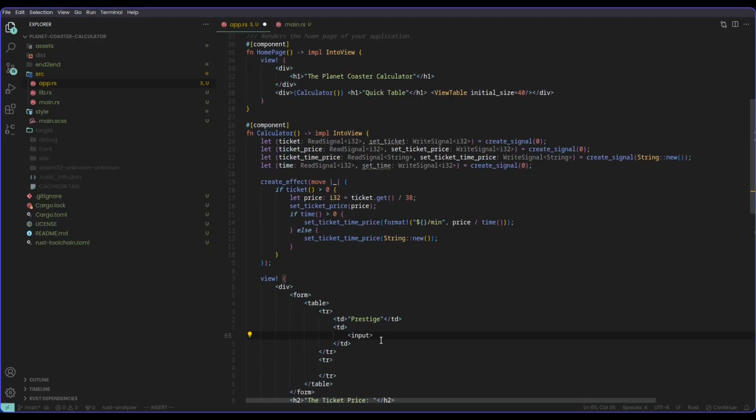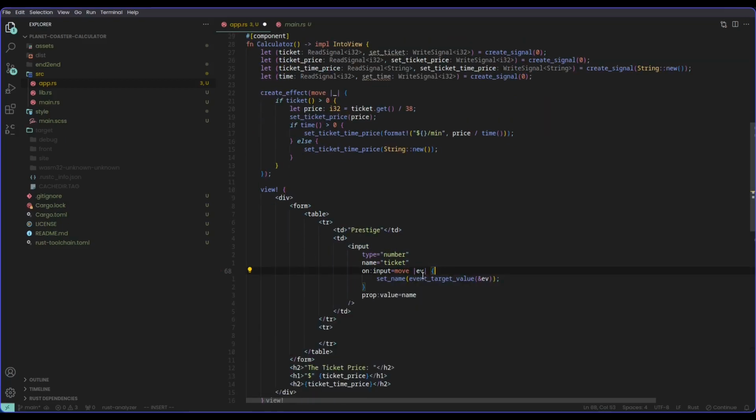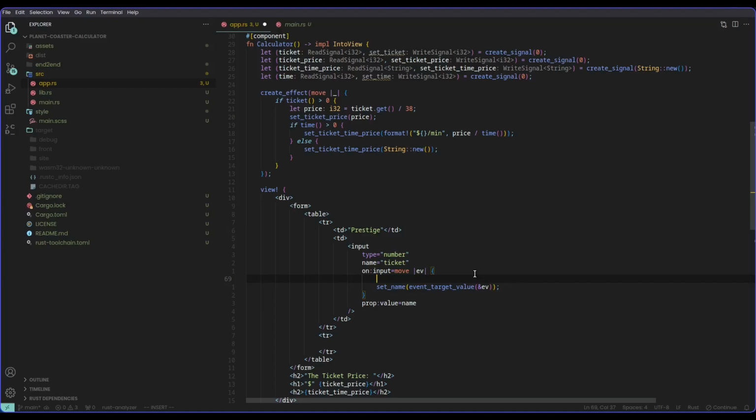Okay. So I want an input that's going to take in a type of number. I'm going to set its name to be equal to tickets, and I'm going to Control V all of this. Okay. So when I get my input, I want to parse it into an integer. So I'm going to use if let Ok value.